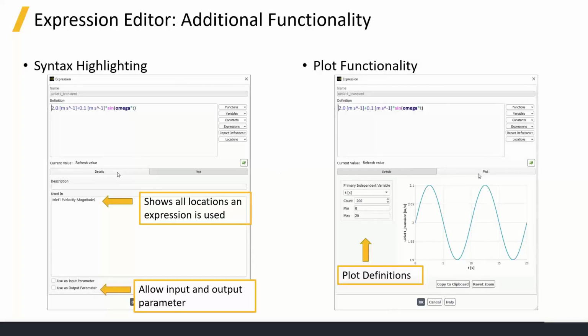When we've got something which has got a variable in it, we can, for example, want to have a look and see what this time varying velocity is doing here. We can actually choose our independent variable. And if we've got more than one, we can set constant values for some of the others. And then we can choose the number of points in the range and plot.